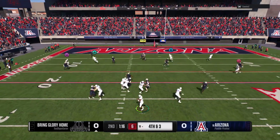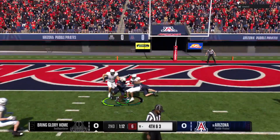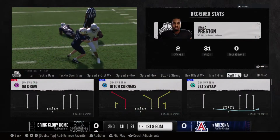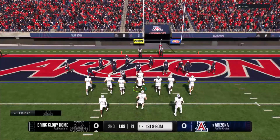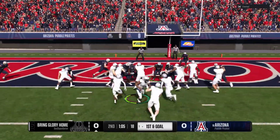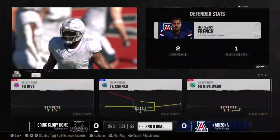He'll try to throw and pick up the first down. Makes the grab well past the sticks. Well, they just drained all of the suspense out of the fourth down conversion, moving the chains easily. Wow, and that was just a bang-bang play. On that fourth down, the coverage was tight. QB had his receiver. He knew where he wanted to go with it, but the only way that ball gets completed is if he puts a little extra mustard on it, and he shows you the arm talent on the throw.